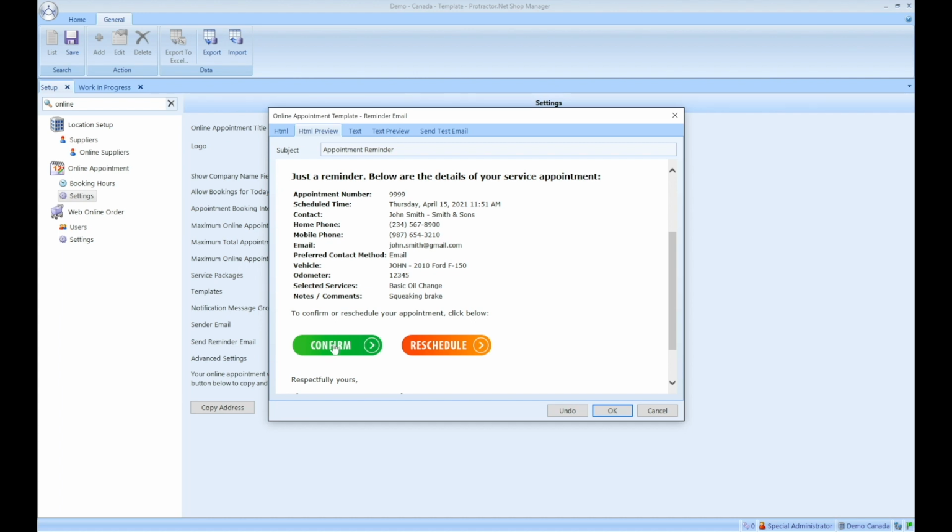Now, likely because you're not in the shop, you haven't had an opportunity to confirm that for the customer. So when they click on confirm here, they're in fact confirming their own appointment. That's a rare occurrence, but just know that that is a possibility. But for the most part, it's just peace of mind for the customer, just so that they realize that they're confirming their own appointment. Okay, so that's about it with that.